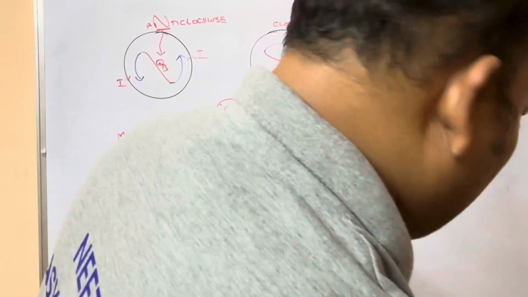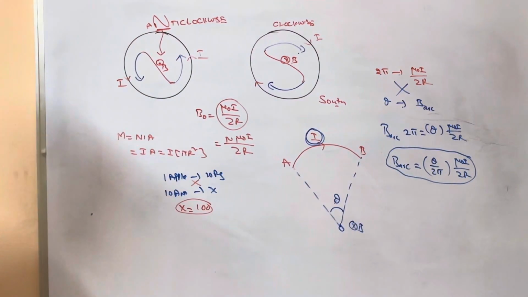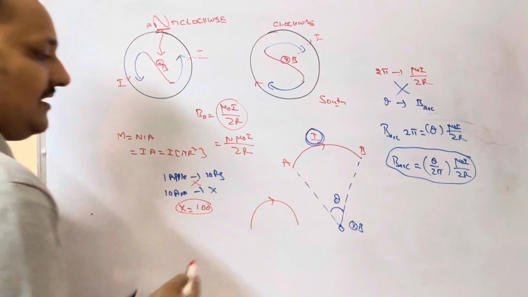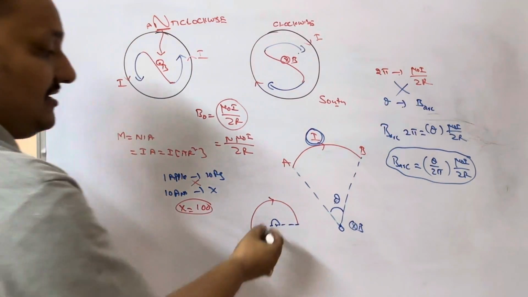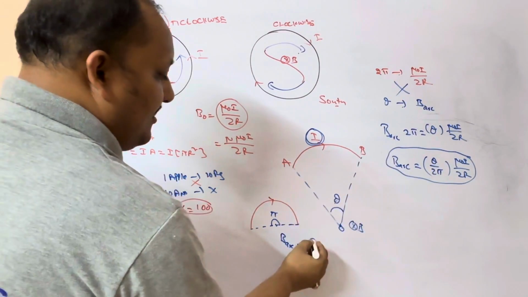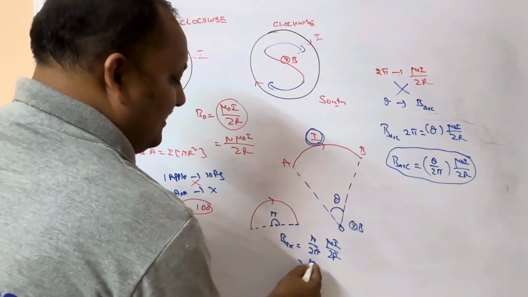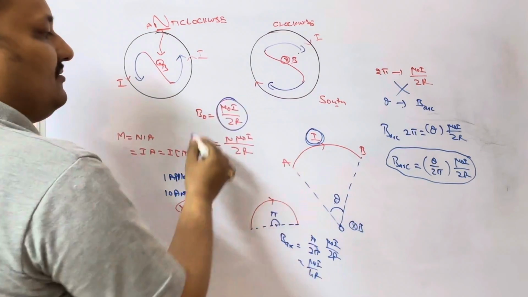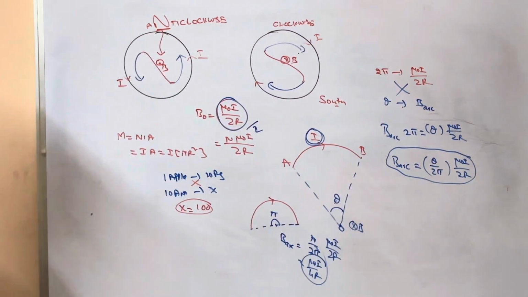How they will give means they will give 60 degrees, 30 degrees, some current they will give. What is the magnetic field intensity? Like that. So if they give semicircular arc like this is the semicircular arc. How much angle is it making? 180 degrees, pi. At the time, B due to this semicircular arc is going to be pi by 2 pi into mu naught I by 2r. Pi will be cancelled. Mu naught I by 4r. Like directly also we can do. For full circle, mu naught I by 2r. For half circle, this one we have to make it half. That is also mu naught I by 4r.